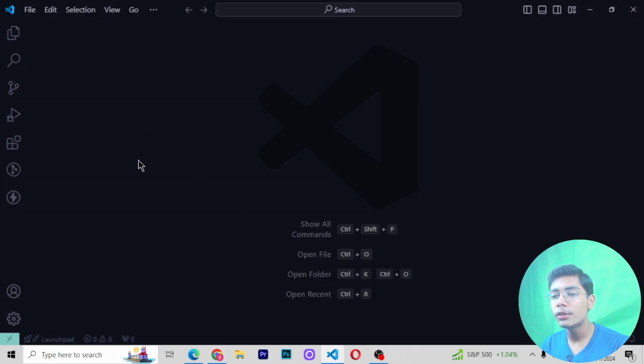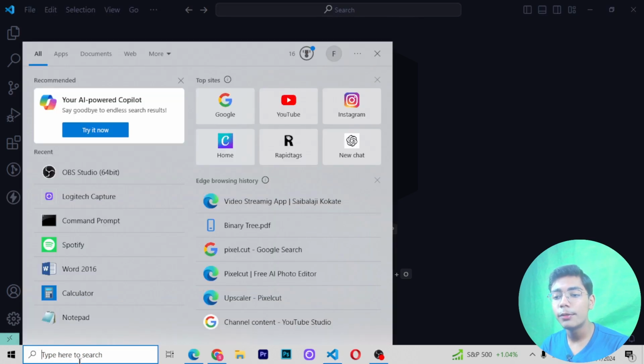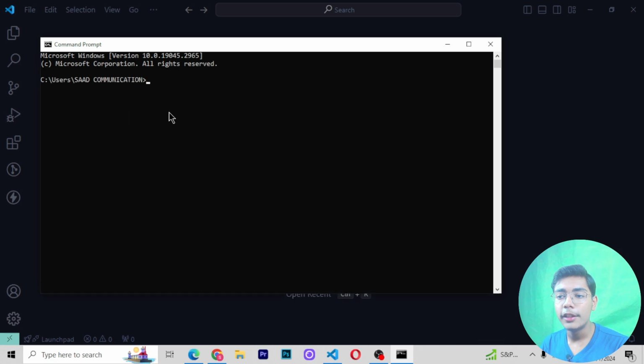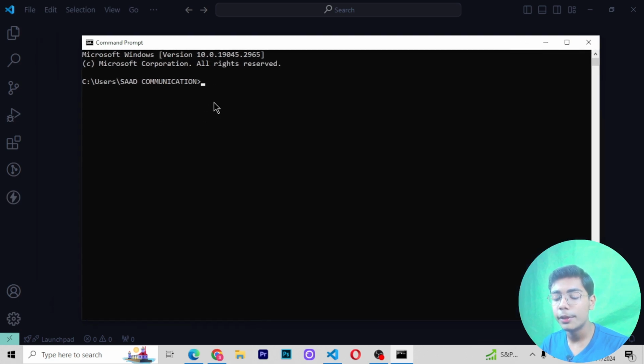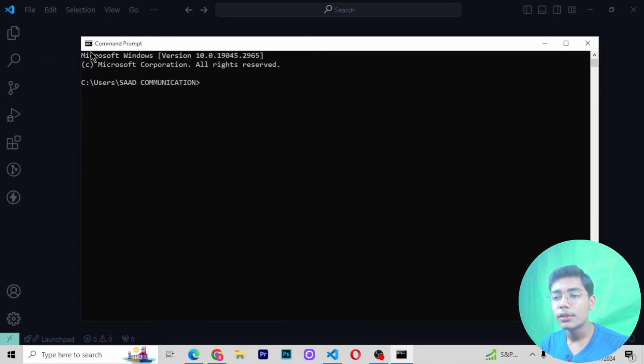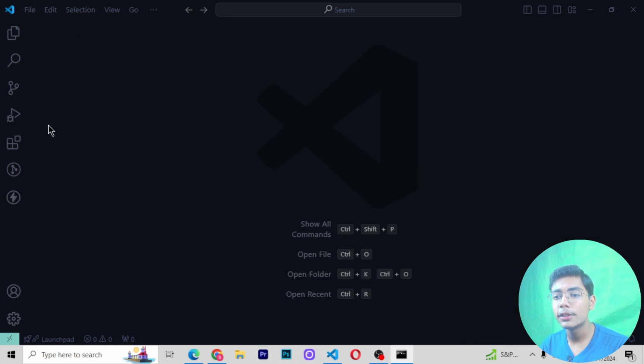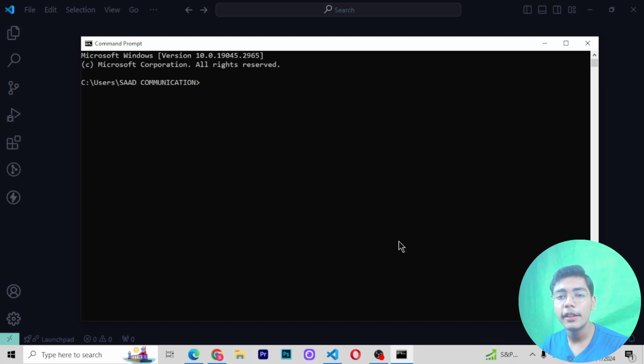When you have installed VS Code, just open it and you will get the same screen as I am getting here. We don't create the folder normally, like going to the desktop and pressing New, because in React.js we have to create a folder in a different way, and that is why I told you to install Node.js. You can use the VS Code terminal or the command prompt, but I am using the command prompt because in VS Code we sometimes get errors in the terminal, so we can create the folder easily without any error.